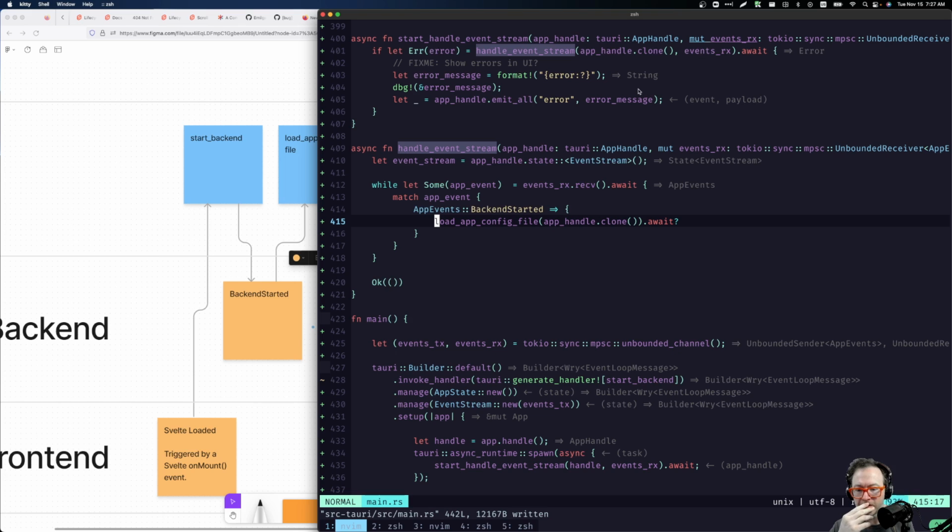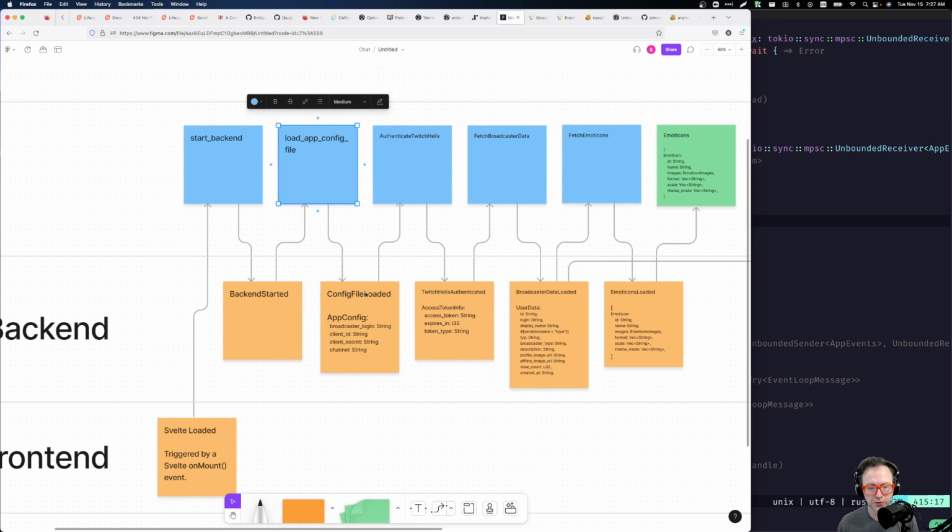All right. One thing that we didn't get from this, what we don't have, is load app config. It should emit this config file loaded event.